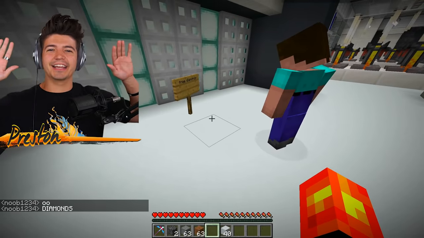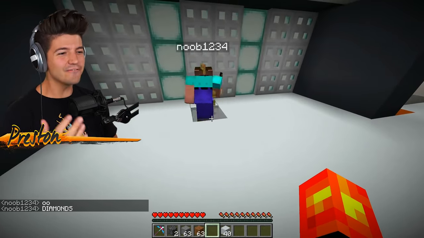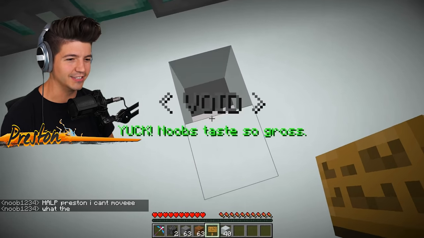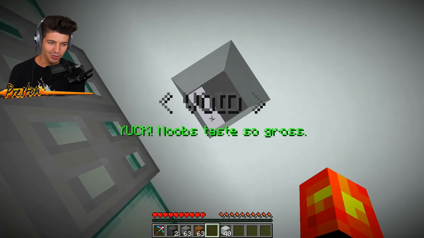I'm going to stand back at a very safe distance. Oh no, look at him. We are feeding a person to the void. Oh my gosh. Oh, the void does not like him. He said he doesn't taste good. He's spitting him back up. I've never seen the void consume something and then not enjoy what it's consuming.